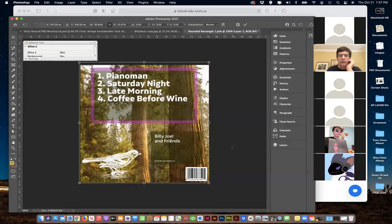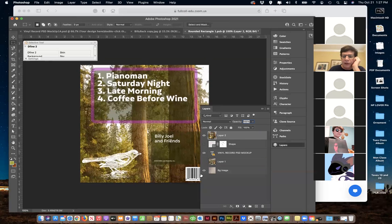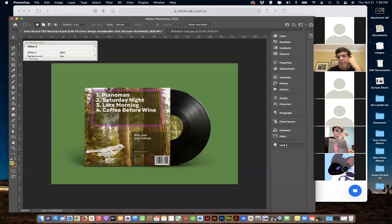Okay, so there is the file. Over here, I can turn off all these other layers because they're not doing anything. And then I just hit save. When I hit save, it's saving it into this template file. I can close this window and I'll see that it came back into here with that new updated image. Okay, and you're just going to go through that 4 times for each one of your records: the front, the back, the front, and the back. So each time we're going to do it.